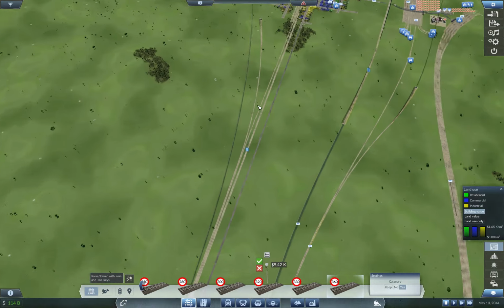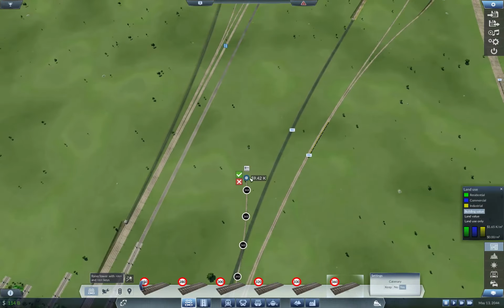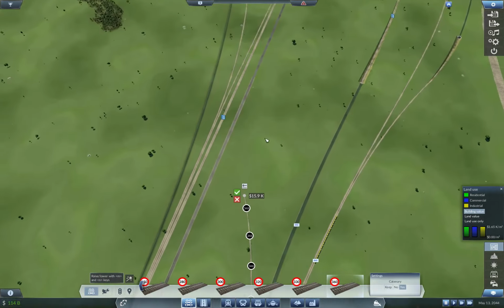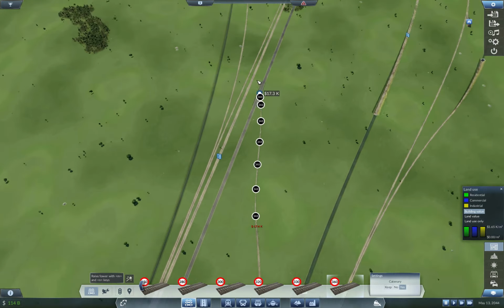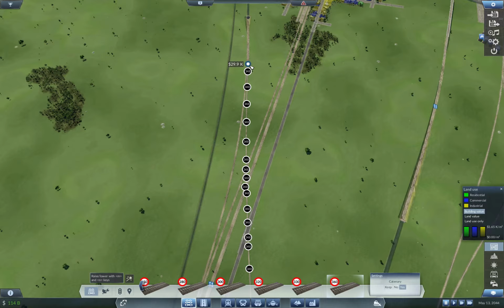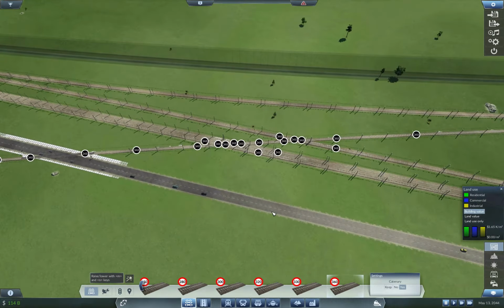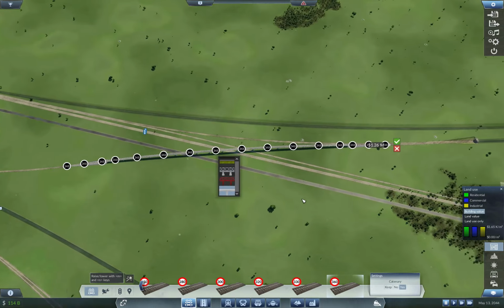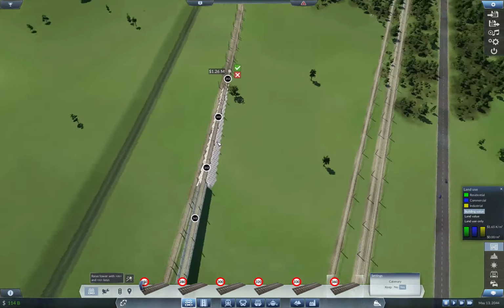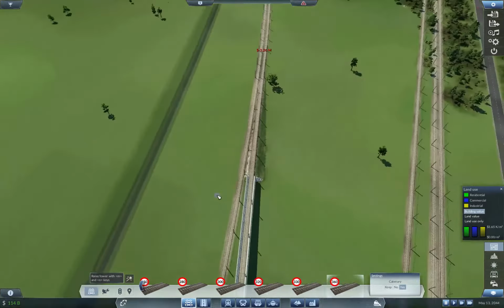Where are we pointing? Pointing about right here. So let's dial that in. Okay, a little bit wider. Something like that. Only better. Like raised up. Like so. Not interfering with this other track. Good. So one goes up, one goes down.